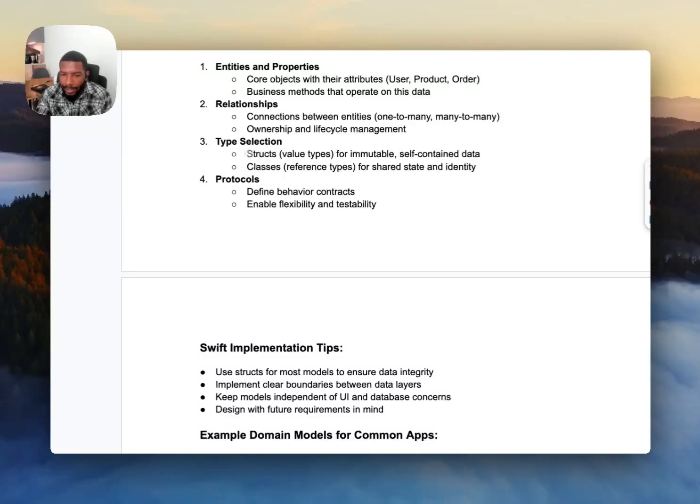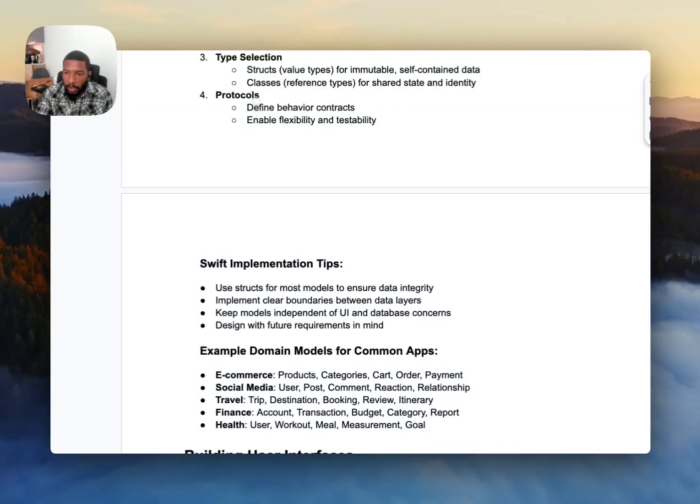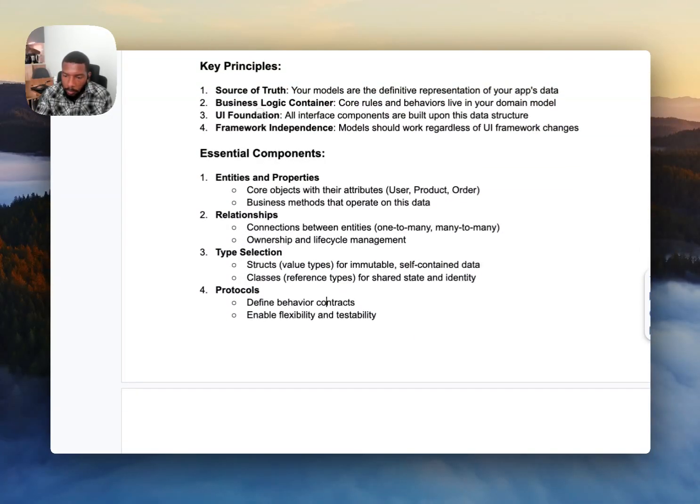And I can follow up with a video there on an interview question that relates to structs versus classes. I think that one's really valuable and has come up many times in my interview experience. Okay, protocols, defining the contracts between different parts of the app. I think this will be very valuable to focus on when looking at domain modeling.